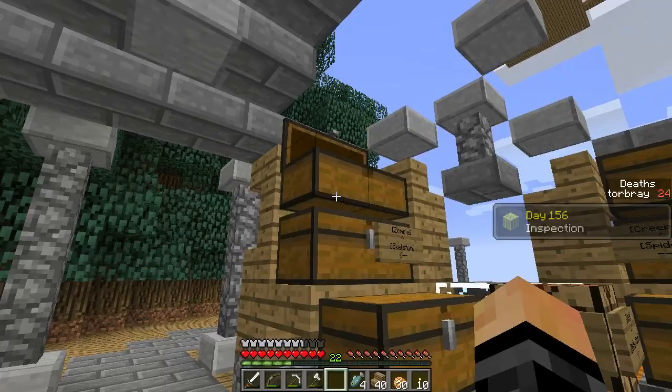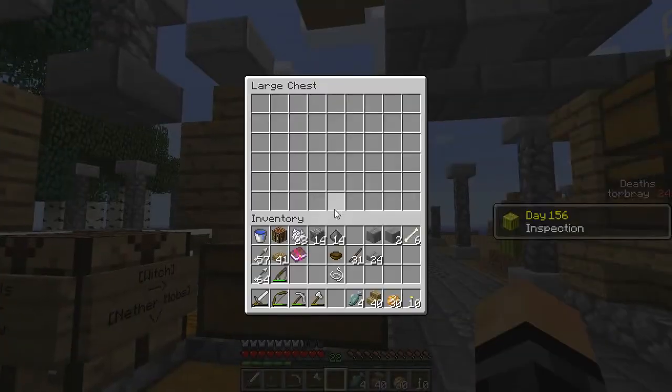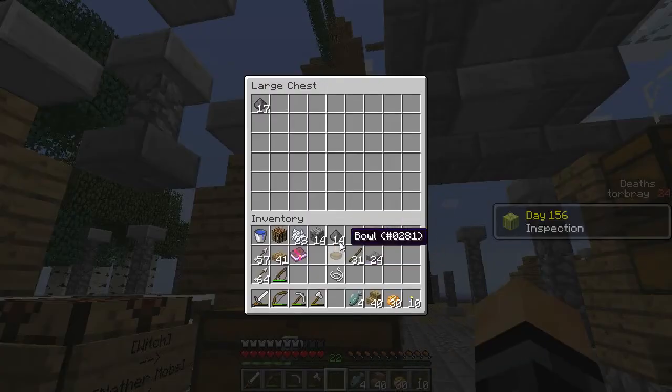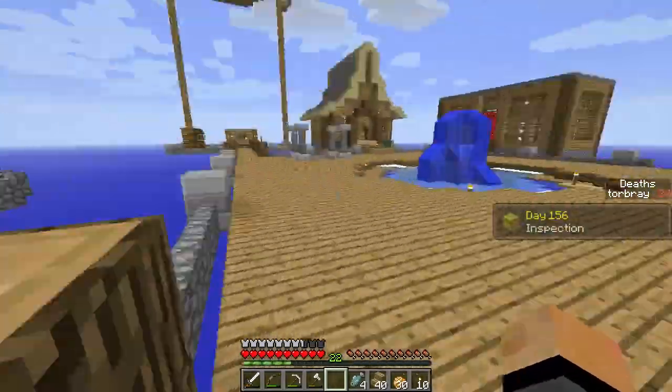The zombies there. That's a lot of rotten flesh. Hopefully 1.8 allows us to trade those rotten flesh in, because we'd get so many emeralds.